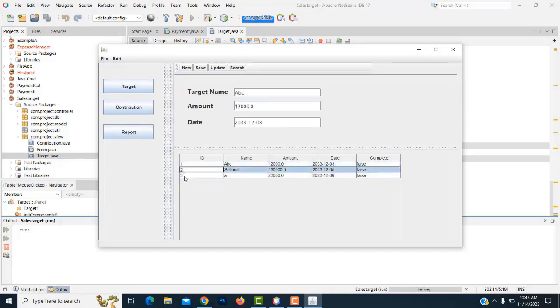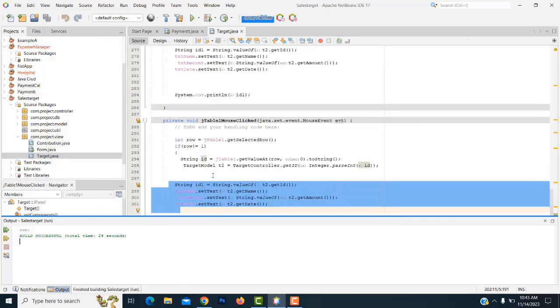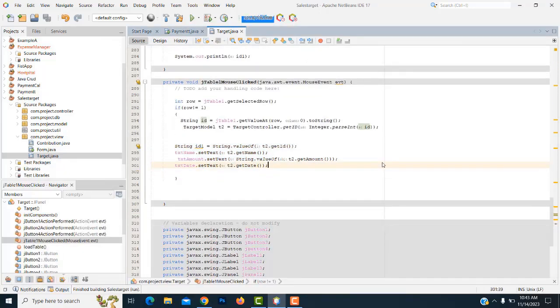Okay, it will be changing here. Edit, it will be changing here. It will be changing the matching row, right? So for edit the records, that's the thing I have written over here. Very simple, right? The editable record will be the row we have selected, it will be passing. So the table mouse click event, you have to pass in that particular row. That's the thing you have to write over here.